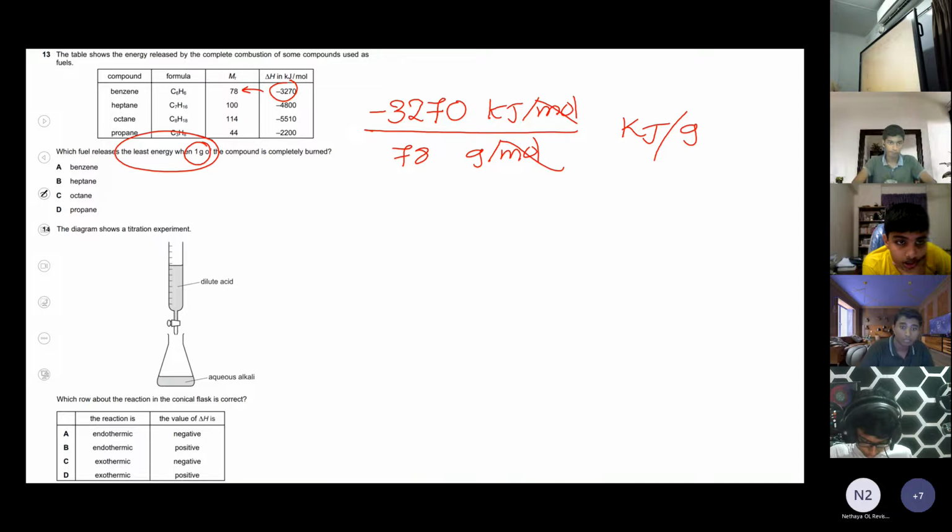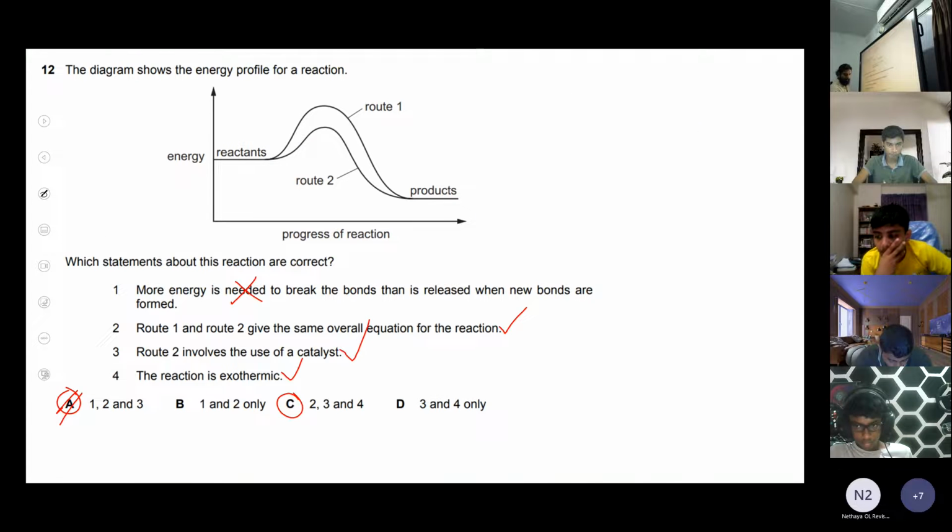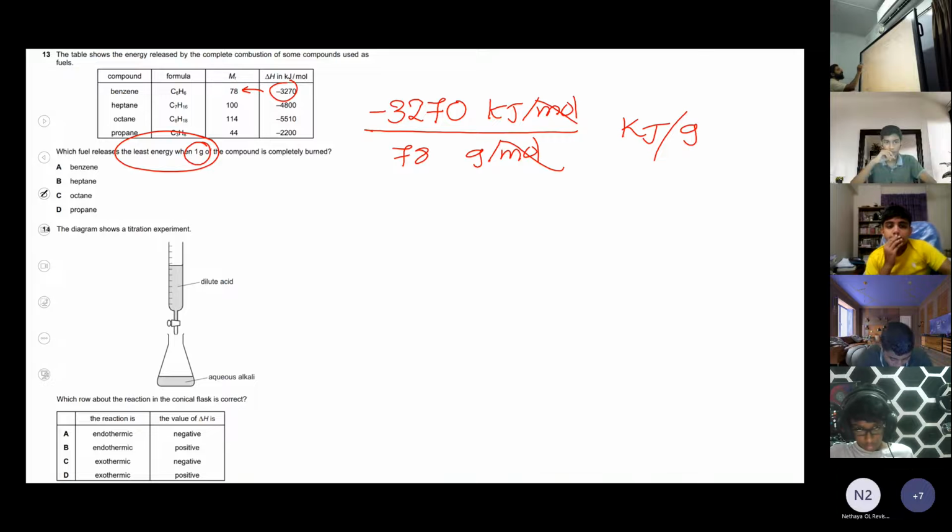Next, again. Which one has the least energy? Benzene. Are you sure? All right, benzene. Did you figure out that when there is a smaller number of carbon atoms, you have more energy released per 1 gram? But benzene and heptane are of course slightly different. There is a reason in higher chemistry that you don't need to talk about now. Octane can only be used in petrol.